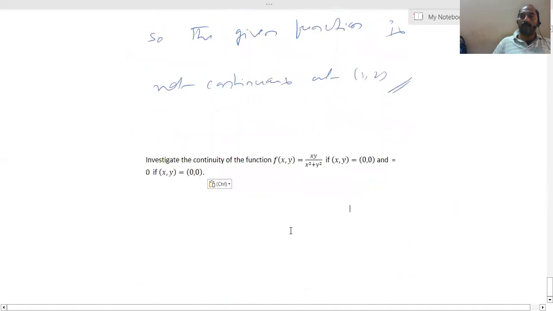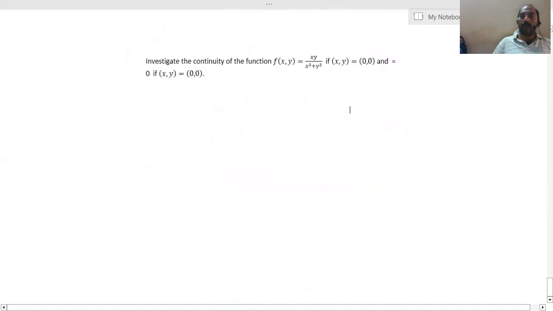Easily we can identify whether the limit exists or not at the origin because it is homogeneous. Adding degrees in the numerator, x degree 1, y degree 1, so 2. In the denominator, the first term has degree 2, the second term has degree 2, equal degree. Each term has degree 2. That means the numerator's total degree is 2 and the denominator's total degree is 2. The 2 and 2 get cancelled. Therefore, it is homogeneous. Therefore, the limit does not exist at the origin. This is the way.